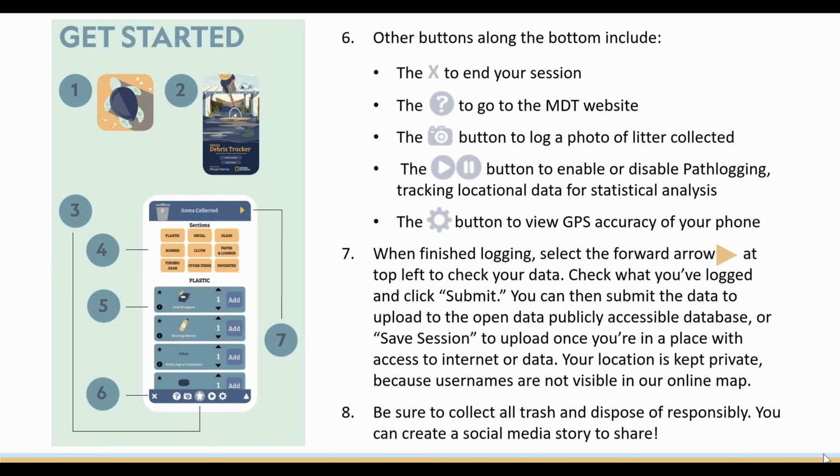I see a question popping up here about how do you solve the legal issue of tracking users. So this app is tracking location, so you do have to allow the app to track the location, and then it's all in our terms of service, spelled out very specifically, what this is doing, what this will be used for. And then we also have a time delay on how long it is after you submit the data before it shows up in our database to protect people's location privacy. But I think, generally, most people who use the app are pretty aware that it is tracking your location. That's sort of the whole premise. So that is very clear, and we make sure that is very clear to people who are using the app.